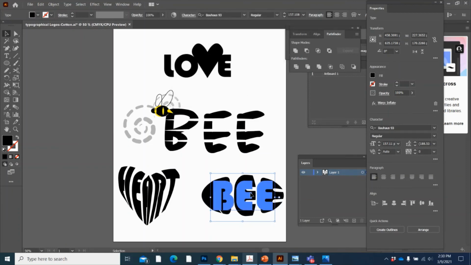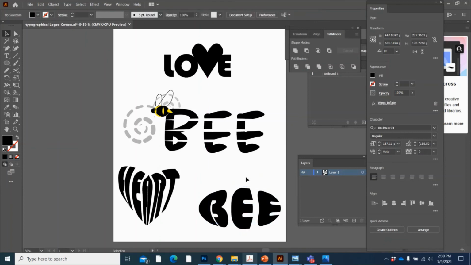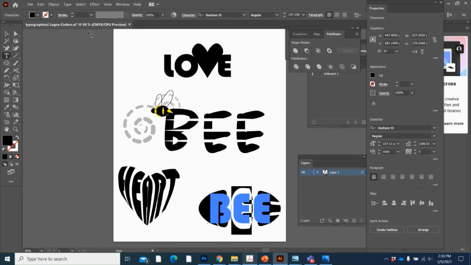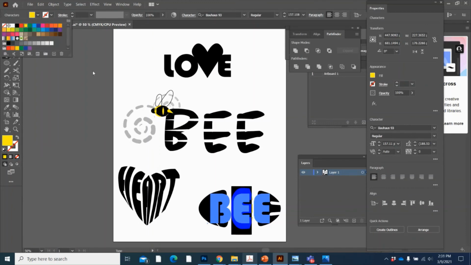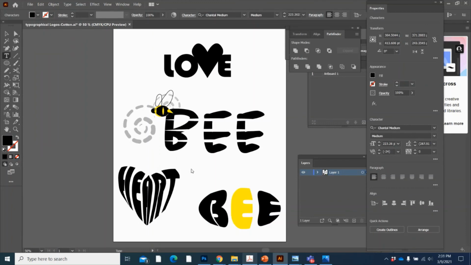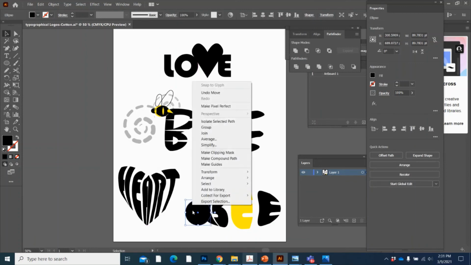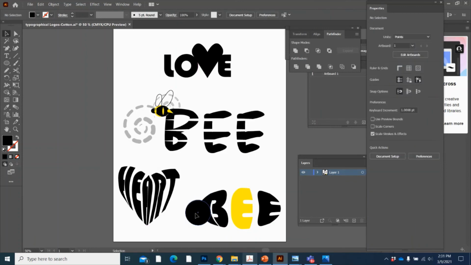And then this kind of looks like the body of a B. You could even double click and change one of the letters to yellow. And then I don't know if you'd think it would look better with a little black circle for a head. You could kind of play with that and make that into a B as well.